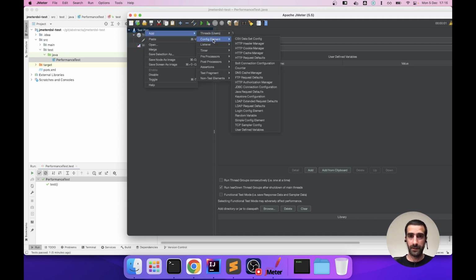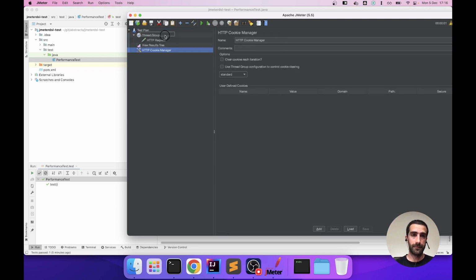For instance, an element that is usually used with HTTP requests is the HTTP cookie manager. And usually with this cookie manager, you should clear the cookies on each iteration to get an expected behavior. This cookie manager is usually good or necessary when you do logins and then start doing other requests after the logins.